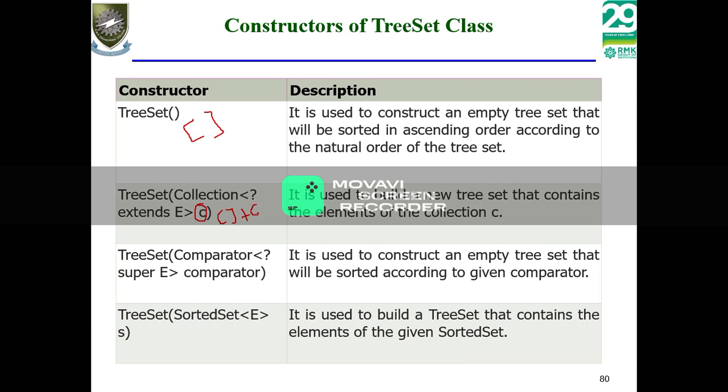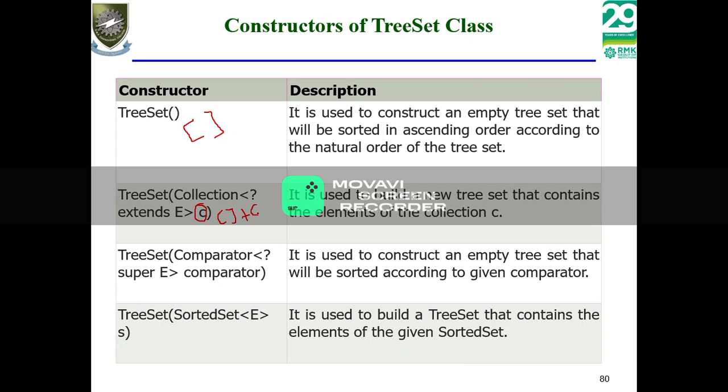So it is also going to be converted into a set, because other collections like list collections will have duplicates, but when you pass any list collection as a parameter to this TreeSet, it removes the duplicates. It's going to have a set form.